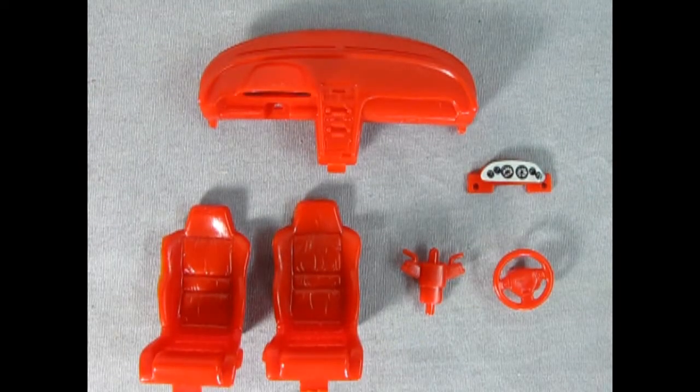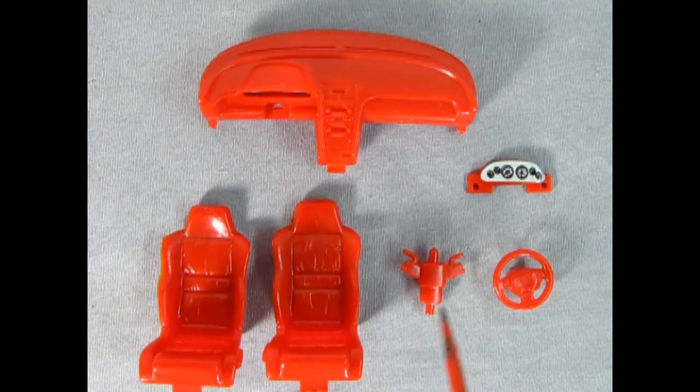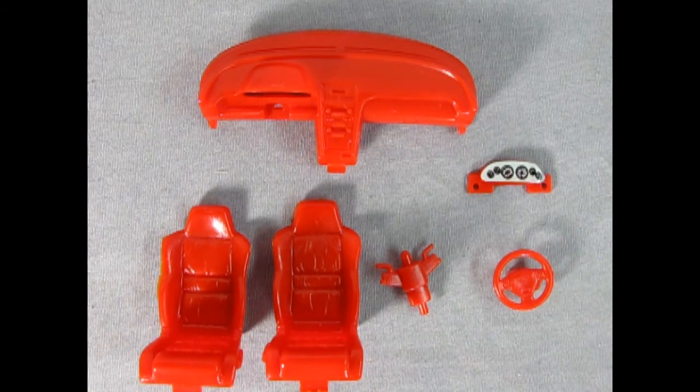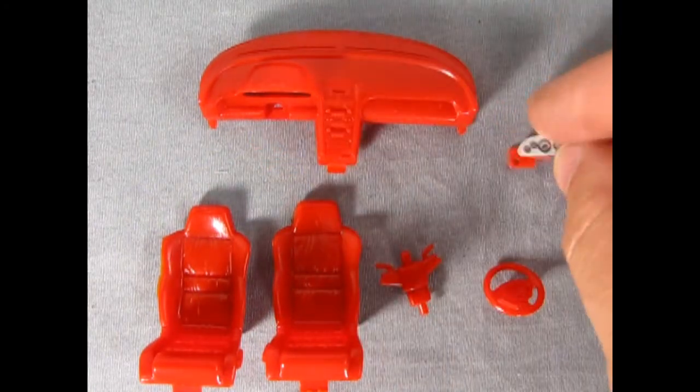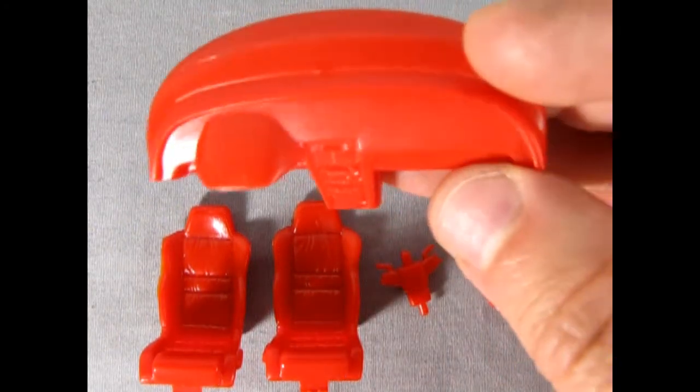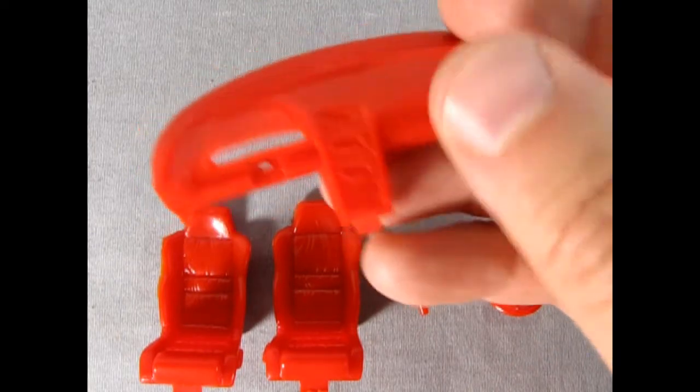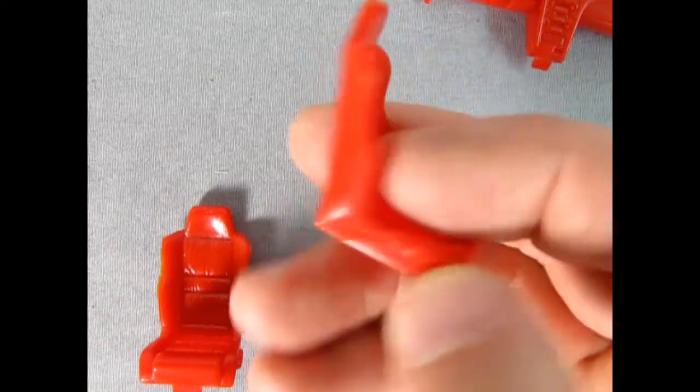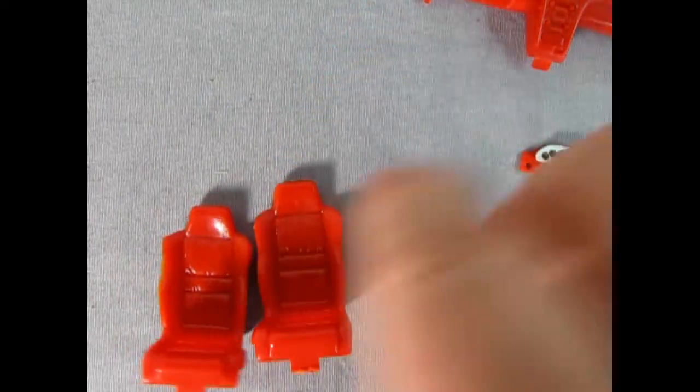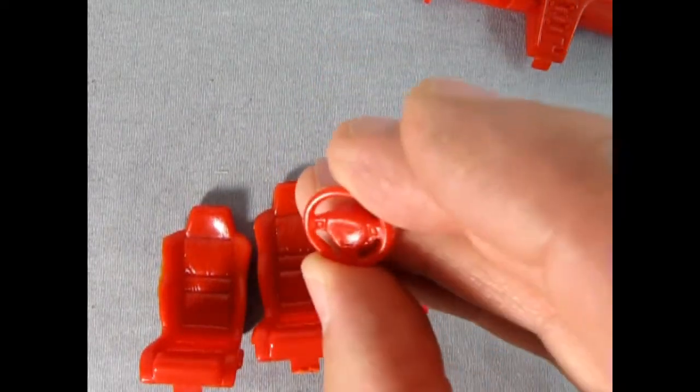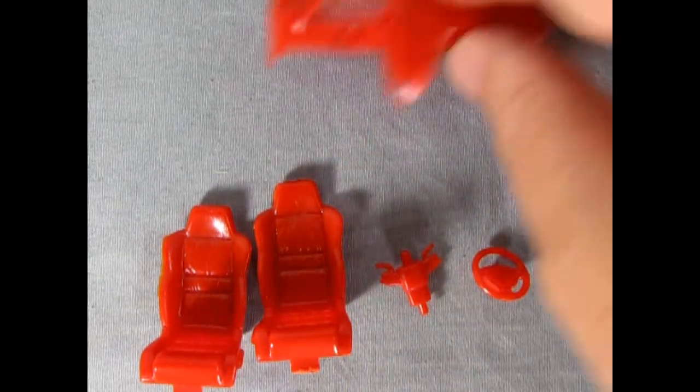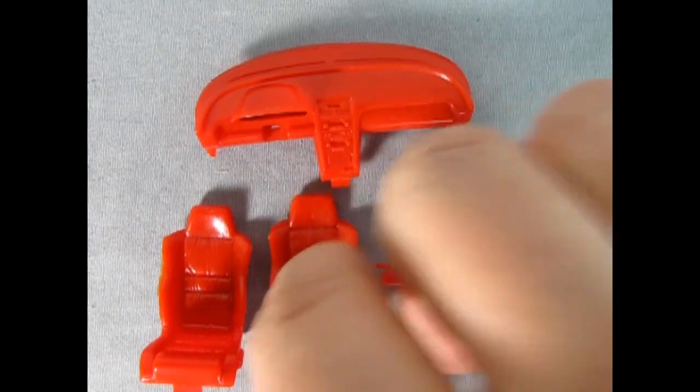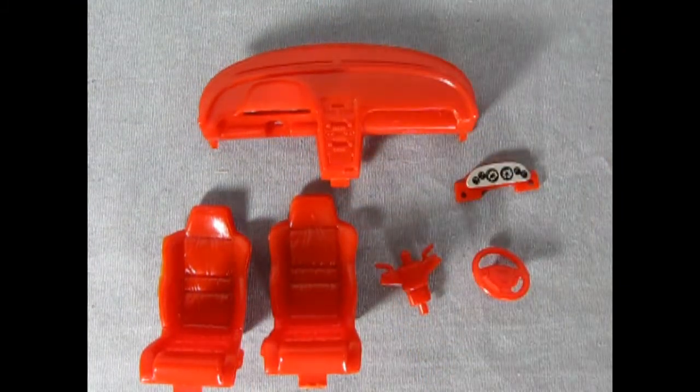Here's our interior components which include the dashboard, the steering column, steering wheel and our two seats and our instrument panel which plugs into the back. Again really nicely detailed on there. They got the radio in there as well so Danny can listen to some tunes and then we look at the detailing on the seat. The texture looks just like the real thing again. Very nicely done. You got an accurate looking steering wheel as well. Just got to clean up all those seam lines and flash cutoff points. Sprue cutoff points I should say to make this thing look really awesome.